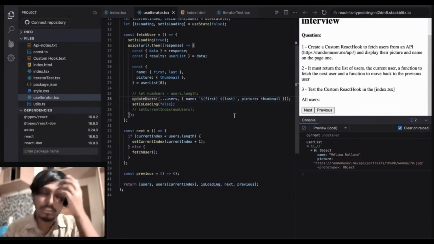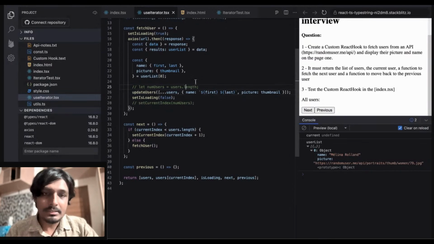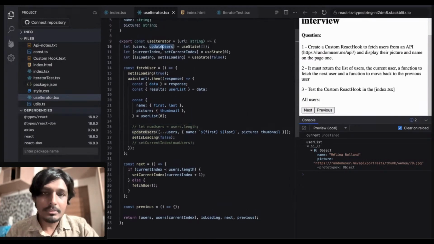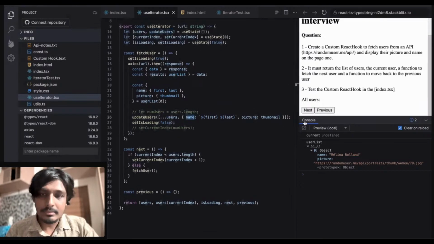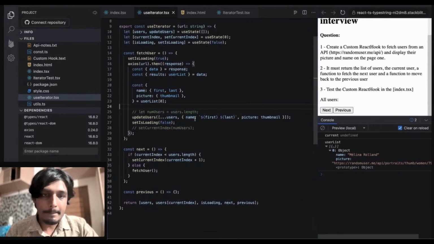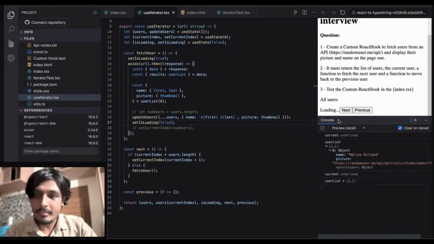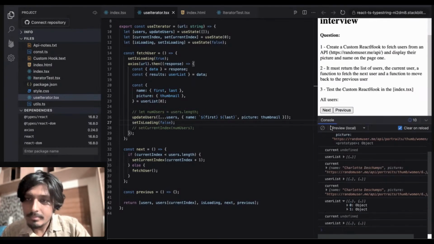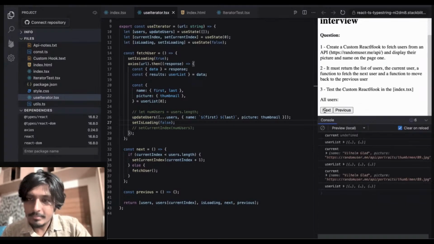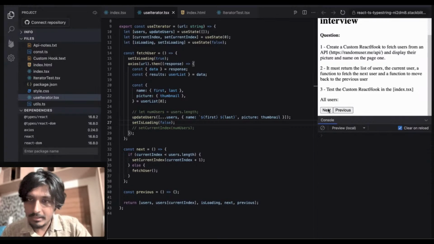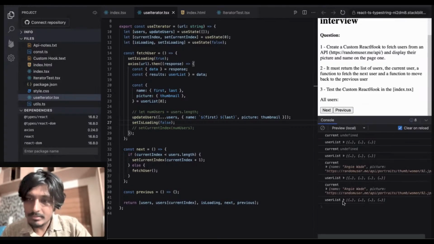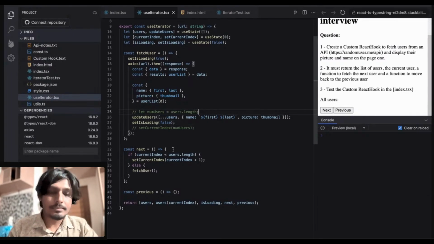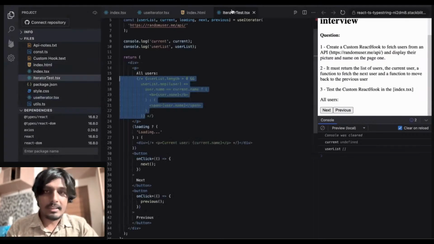Like it should have two objects, but it still has one object. Now it has three. So I click next. I think that should take care of it.